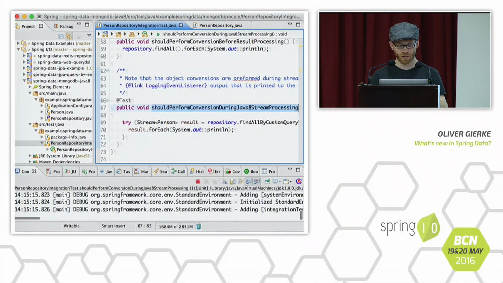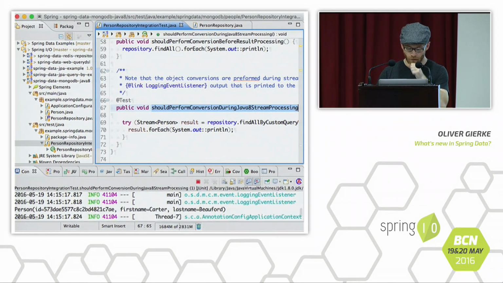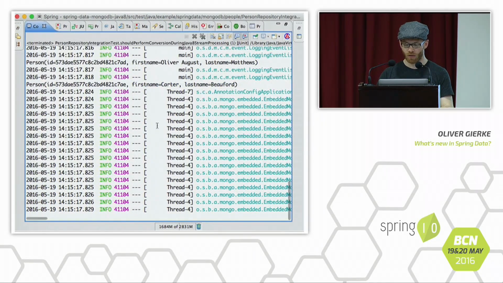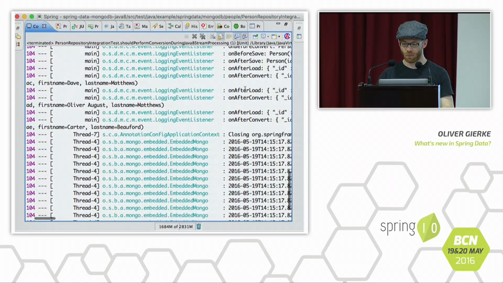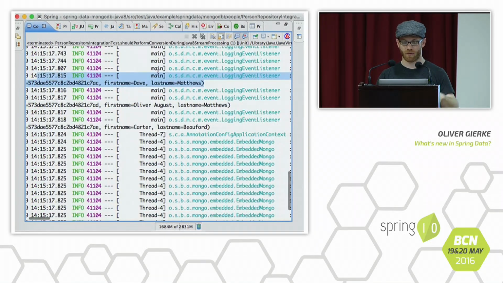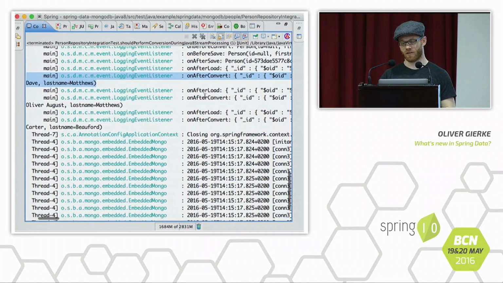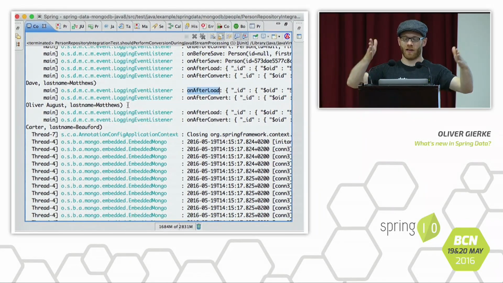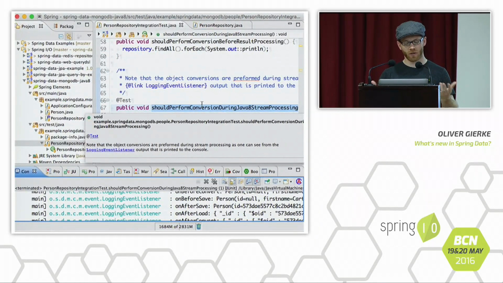So you should see a difference in the log output here, because now you see we convert the first document, we output it. And now that the iteration goes on, we take the second document and output it. So we don't have the need to allocate a huge list up front, right? Especially for larger result sets, that's kind of neat to have. With MongoDB, as I said, it's easy to implement because it's cursors all the way down.